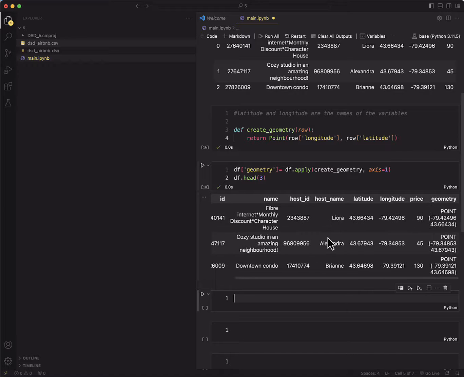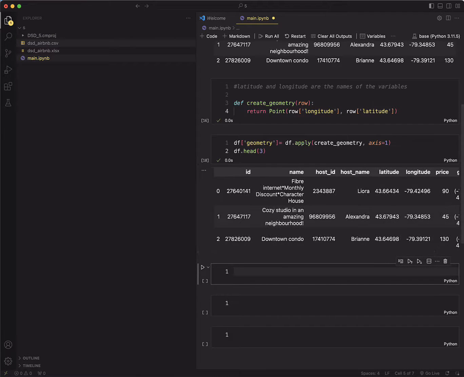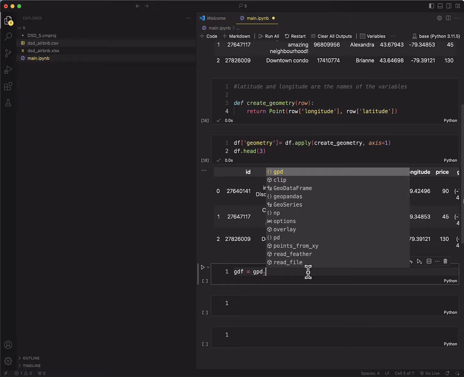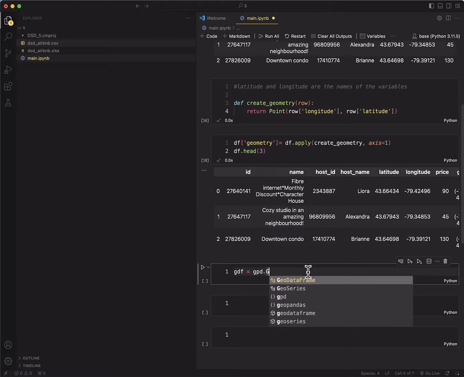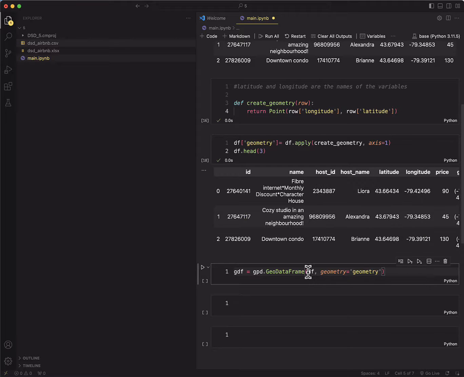Alright, and here we'll see that we have a new field created called point. So we have that. But it's a CSV file still, right? It's still a data file. So we want to change it into a spatial format. So that's why we call on the gdf, and if we go with gpd, which is the GeoPandas library, GeoDataFrame, and we call on the data file, geometry equals what we've defined as geometry.